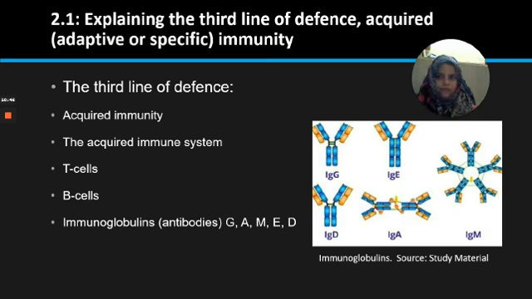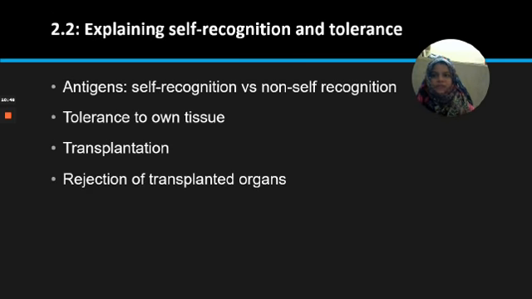So these are my second and third questions. The next topic is antigens, self-recognition of self organs, tolerance to its tissues, and transplantation and rejection. So what is an antigen? An antigen is a molecule present on our cells to distinguish between self and non-self. The immune system works because of the unique nature of the antigen, allowing only the non-self to be attacked. The two important factors in the immune system are MHC1 and MHC2.